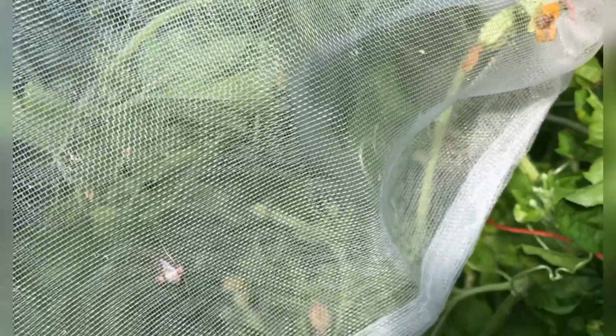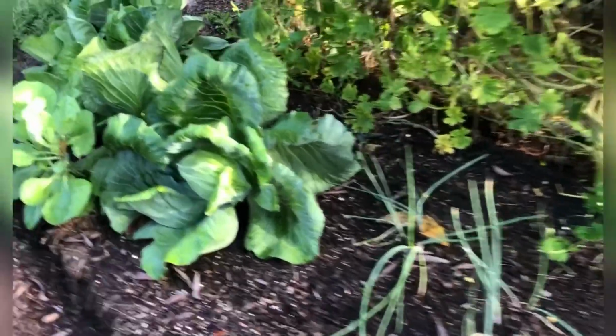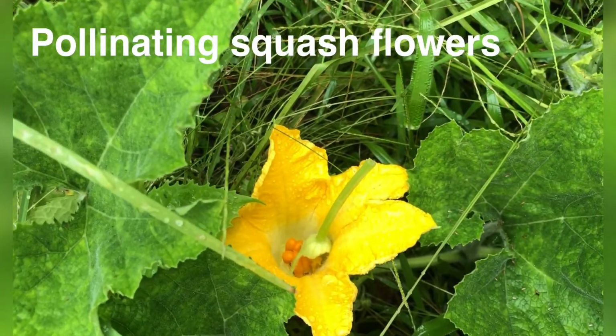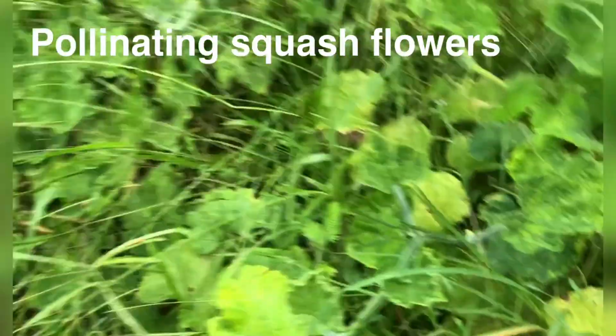And we got baby bitter gourd, baby ampalaya right there in that bag. We are wrapping them so that they won't be attacked by insects. Over here, this is a female one. That's the male and that's the female right there. One day it will become a squash, a big squash.